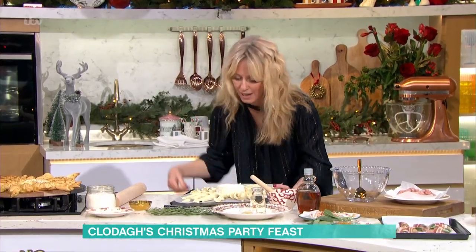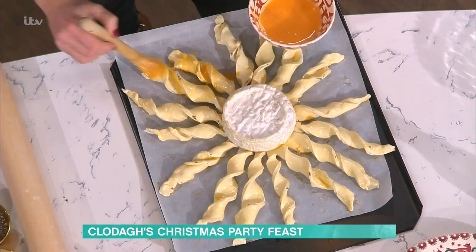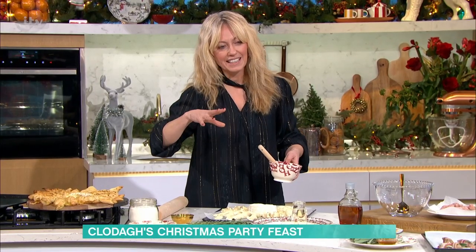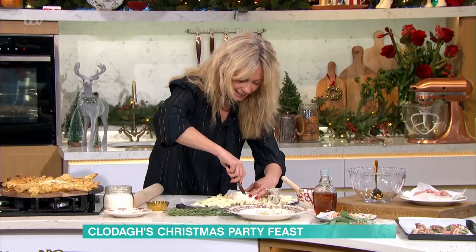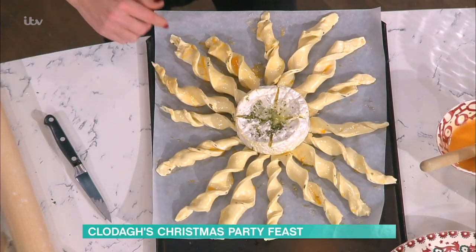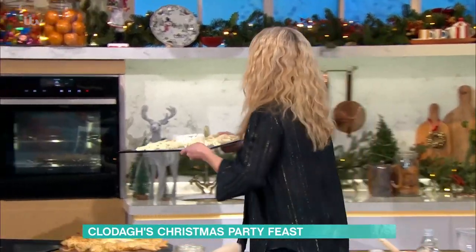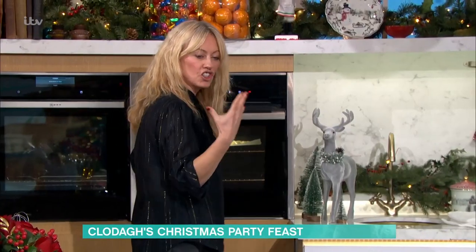So you keep on doing it all the way around to this stage, then egg wash them. You want to egg wash them lightly so you get that lovely golden colour, but don't over egg wash them. What happens if you over egg wash them? They don't rise and get puffy — you won't get that puffiness. Then for the baked cheese — I love this part — you just criss-cross it with really deep incisions, open it out a little bit, and put a little bit of rosemary in it, a little bit of garlic if you want to, and a little bit of white wine. Then that goes into a preheated oven for 25 minutes until it gets really crispy and all the cheese gets molten.